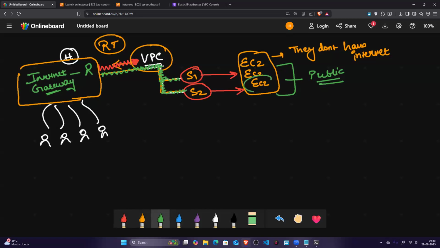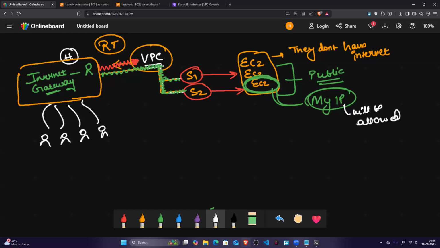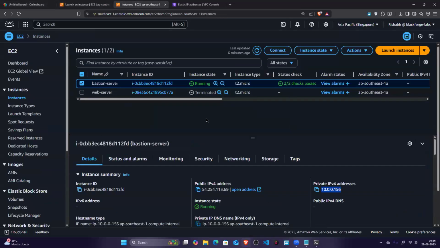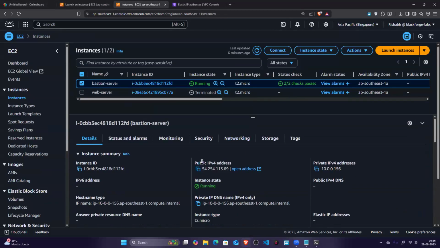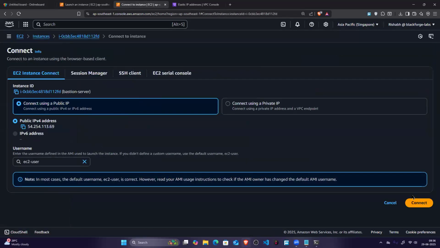Now, in this EC2 machine, I have specified that only my IP will be allowed. Cool, everyone? My IP will be allowed for connectivity. So right now, if you see here, my Bastion server, if I try to connect, I cannot connect.